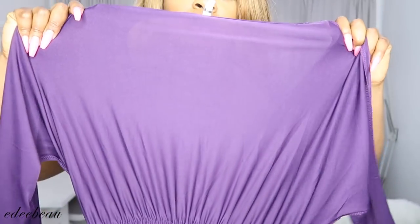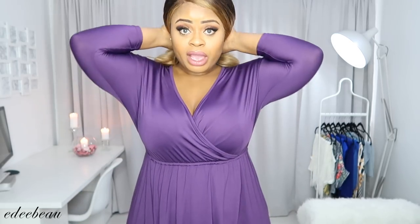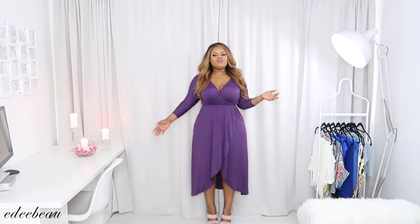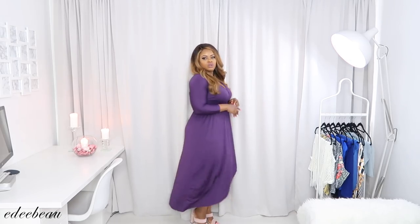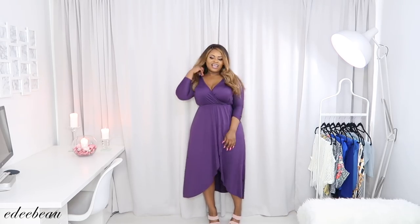Next we have this wrap dress — it's an XL. Extremely stretchy, let's get this on. Oh my god, it's so cute! How stretchy is this thing — so comfortable, very lightweight, perfect for warmer weather. The cleavage can be as high or as low as you want it to be. I love the fact it has an elastic so it already goes in and snatches the waist nicely. It's a nice kind of dinner or holiday wear. The sleeve is like a three-quarter sleeve. I love the length and the wrap drapery going on — so soft and comfortable, and it's low at the back which I love.